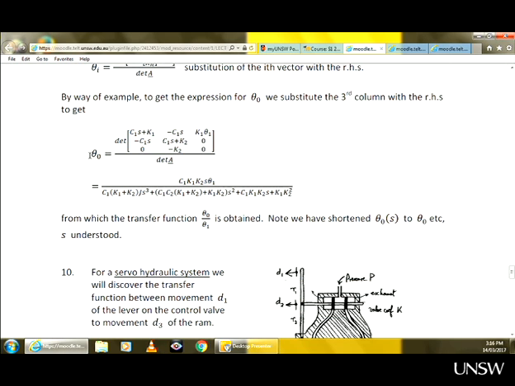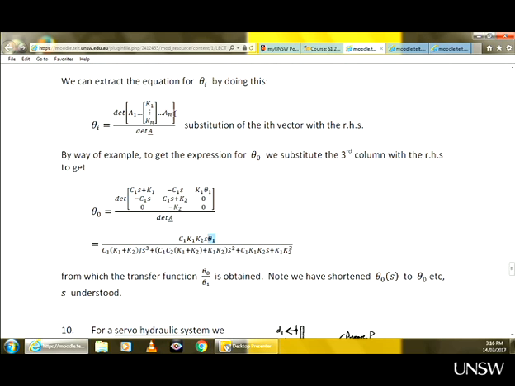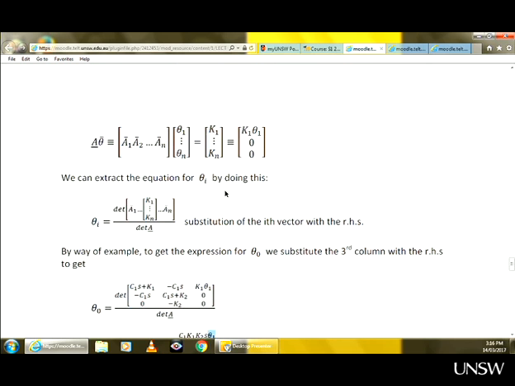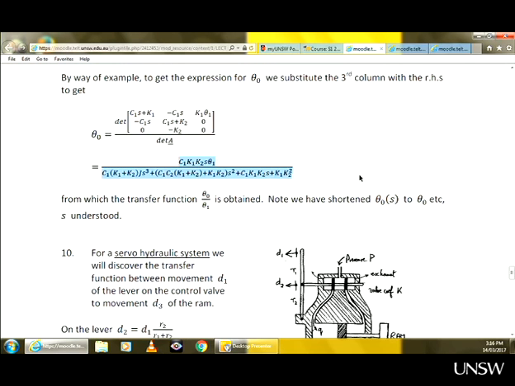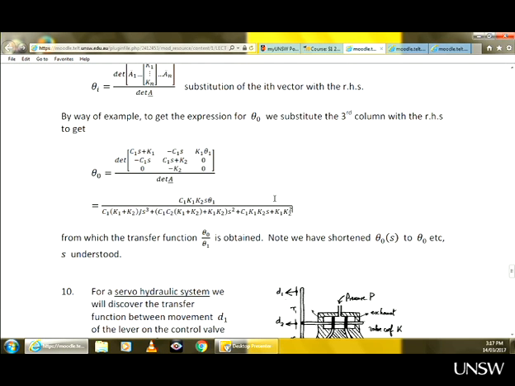So for example, if you want to express theta O in terms of theta 1, this is how you do it. You use Cramer's rule based on the matrices you had earlier, and you get a nice little expression here, a third order transfer function. This you should get: theta O over theta 1, output over input, with this numerator and this denominator of the transfer function.